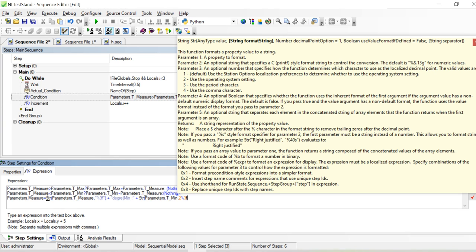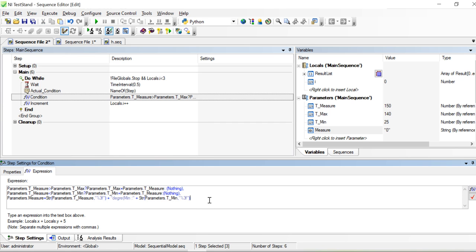Yeah. I just want to copy and paste over here, so it's quite easy to go further.